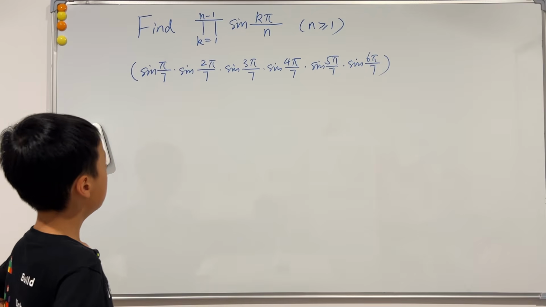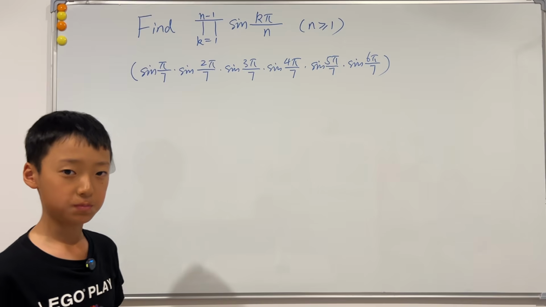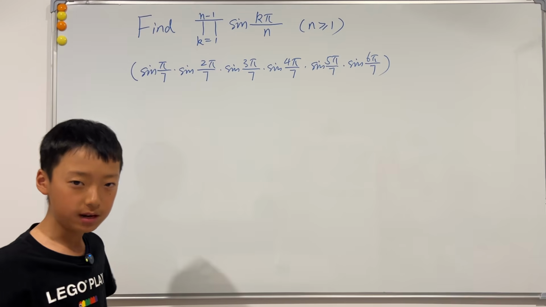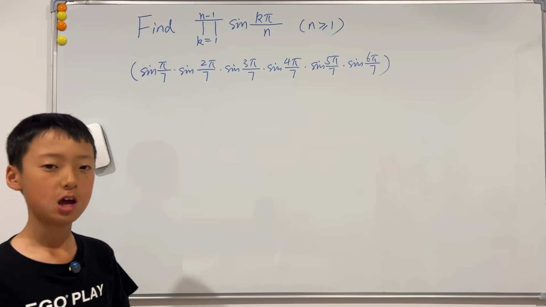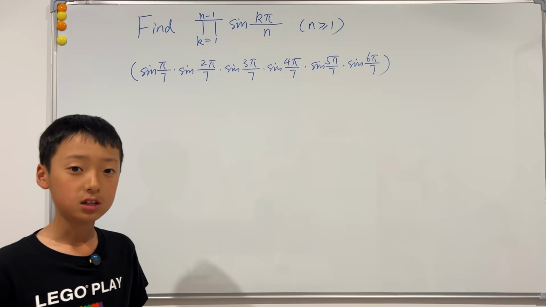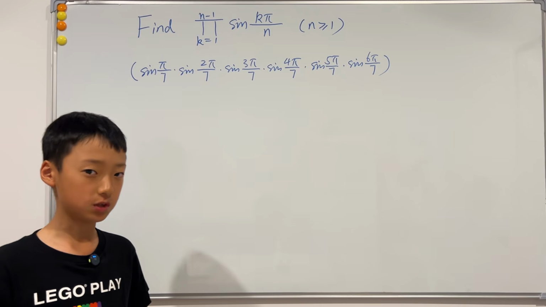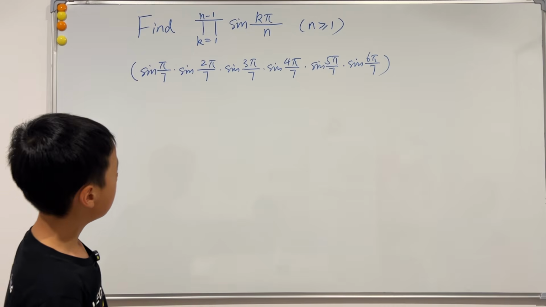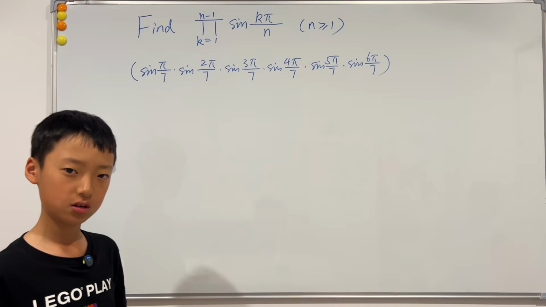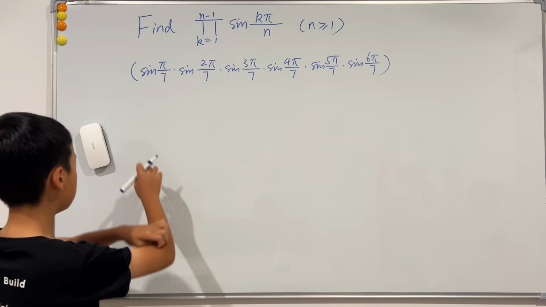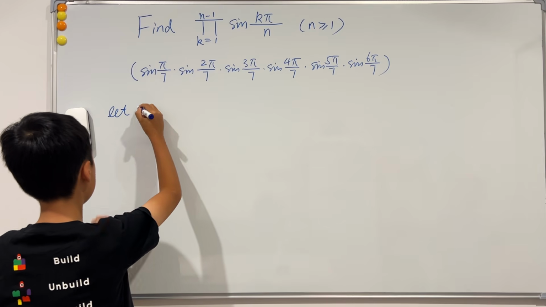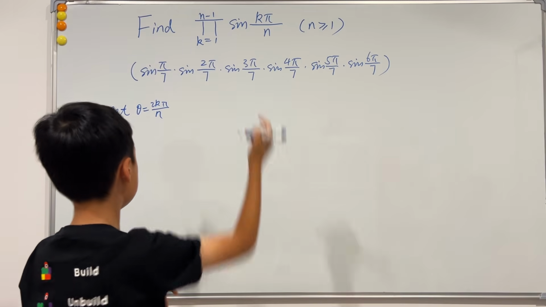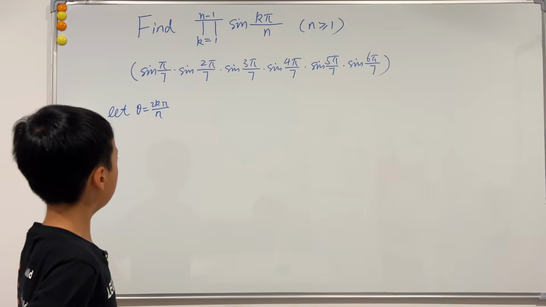Okay, so we first have to watch, and we always do this before any single video. So what you see in the sine is kπ over n. Now what does that remind you of? Well, I've said this many times before, but the root of unity. But not just the root of unity, the angle of the root of unity. But you might be thinking, isn't it 2kπ over n? Well, that's actually an easy fix. We can just let theta be 2kπ over n, and that is just theta over 2, right?